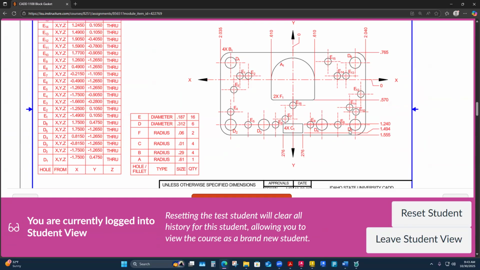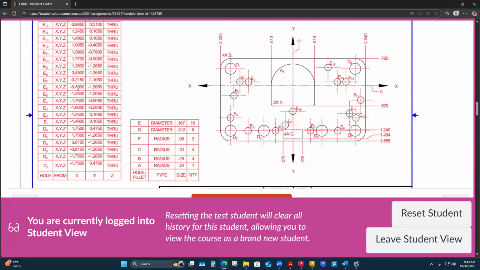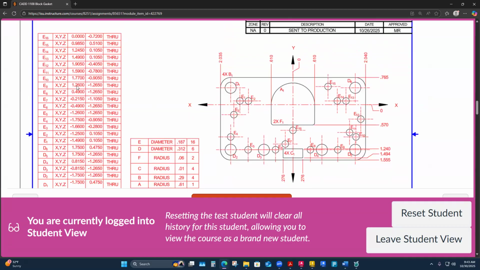Yeah, is it on the D features that you're saying, or on the E features? Yeah, so I guess let's check this out. So my E, like an E9 or an E8 or something, and my X and Y for E9.126. Yeah, let's see here.